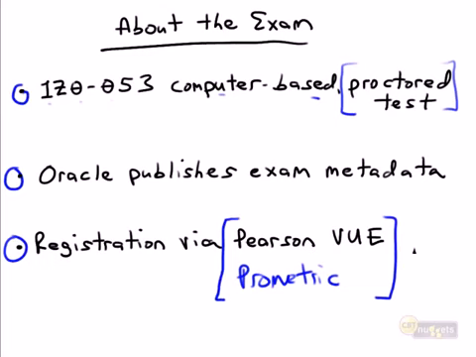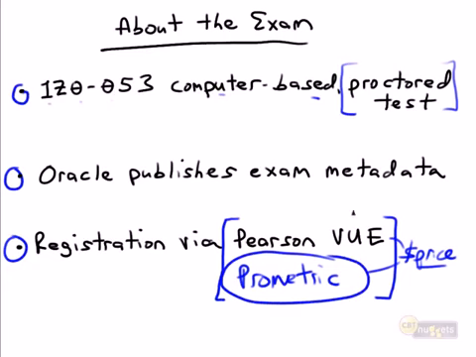Now, of course, there's not going to be a difference in price. The exam registration fee will be the same. They try to make the split as equitable as possible. It's just that some training centers may have a VUE center and not a Prometric center, and vice versa. Unfortunately, over the last few years, IT certification vendors have become more selective and have partnered exclusively with one or the other. A good example of that is Microsoft, who has partnered 100% with Prometric, and Oracle, which has partnered with Pearson VUE. So it's just something to keep in mind.